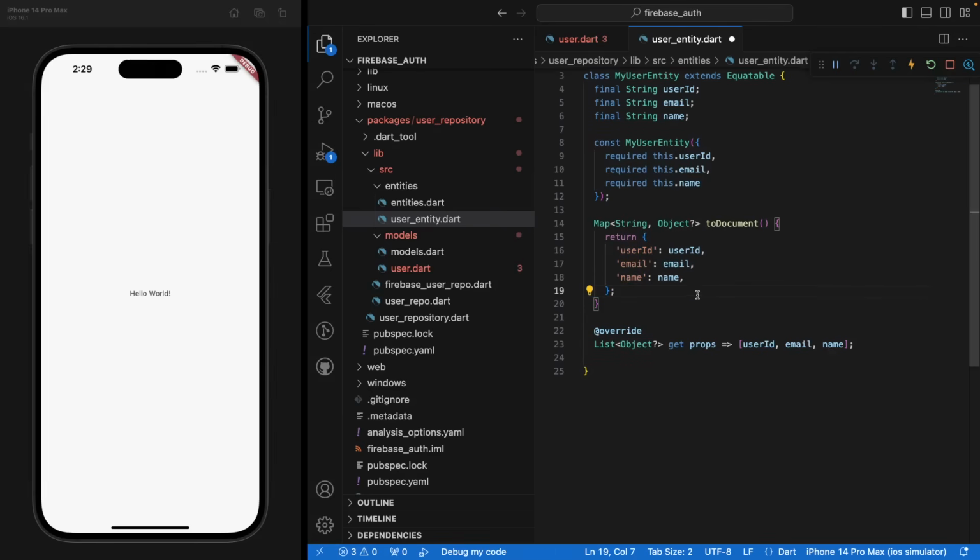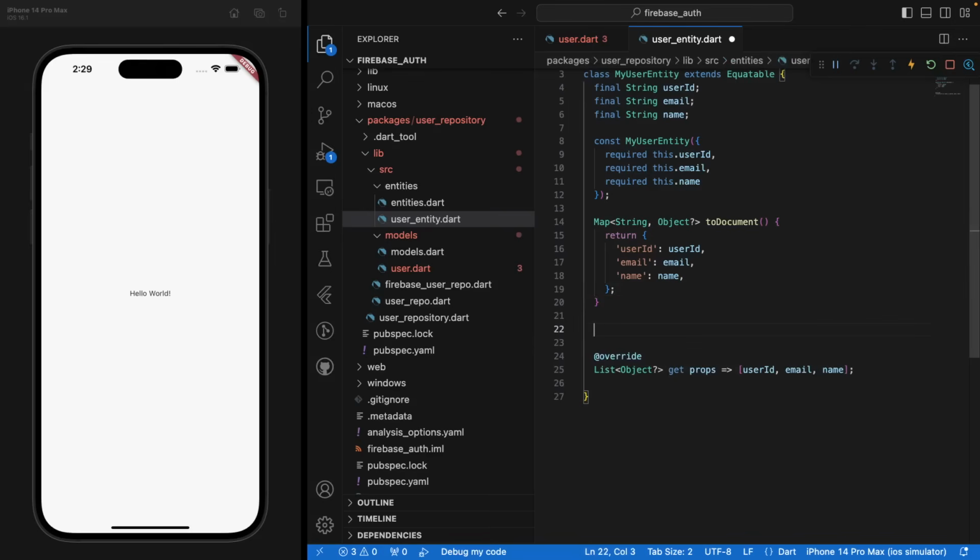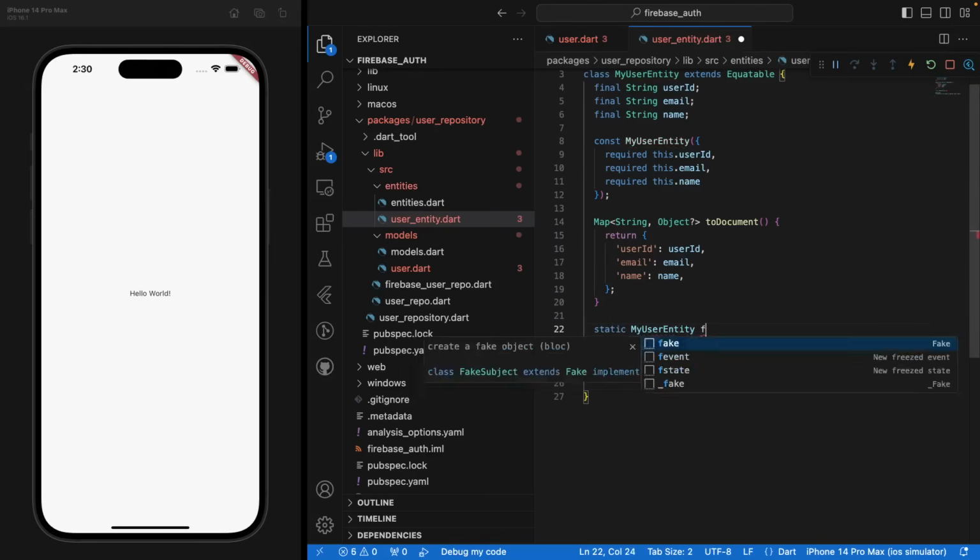Very straightforward. And now we want to be able to get the map from the database and transform it to a MyUserEntity object, okay? So let's create the fromDocument method, right? So it's a MyUserEntity fromDocument.